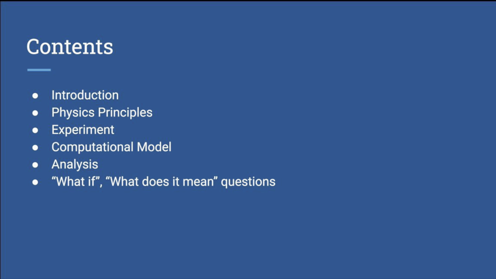I'll start with my introduction, including the purpose, and then move on to the physics principles behind the experiment, including the theory and diagram, along with the experiment, the computational model, as well as analysis of errors, similarities, and differences. And then I will answer the what if and what does it mean questions asked in the lab instructions.